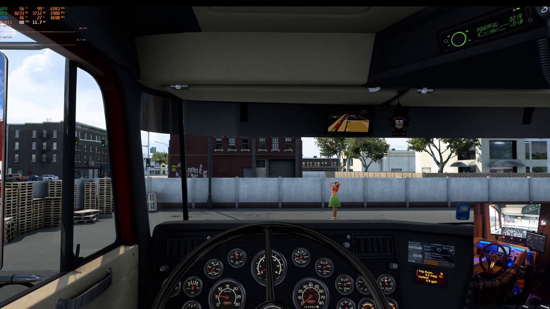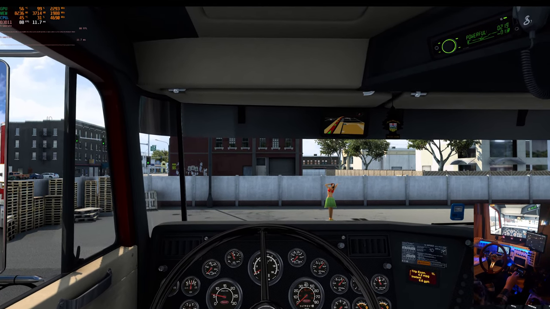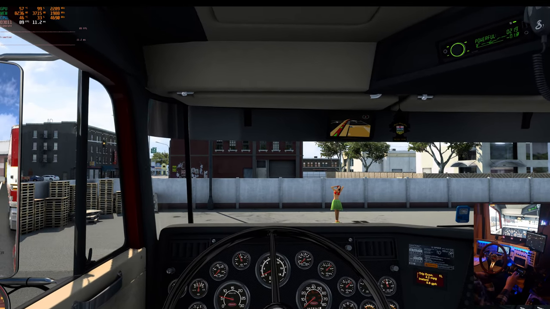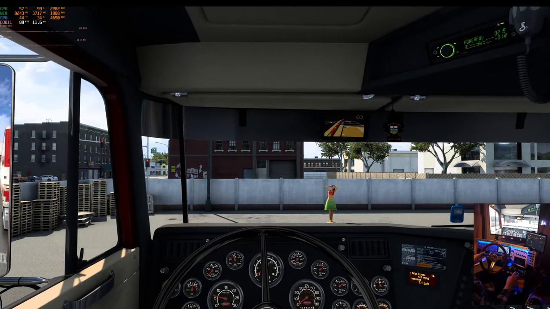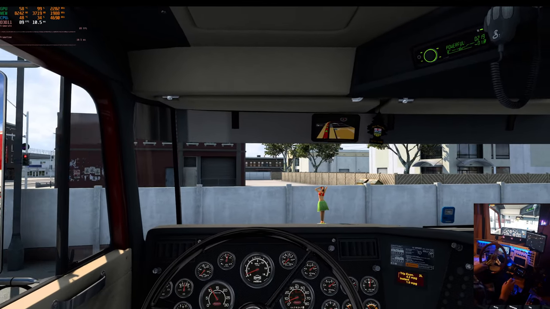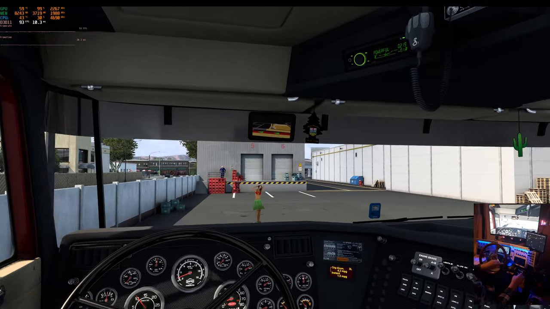So yeah, we've got Jon Ruda's 362 here, and his trailer is a Great Dane Reefer, all done up in old school skins. ZeeMods 3406B.